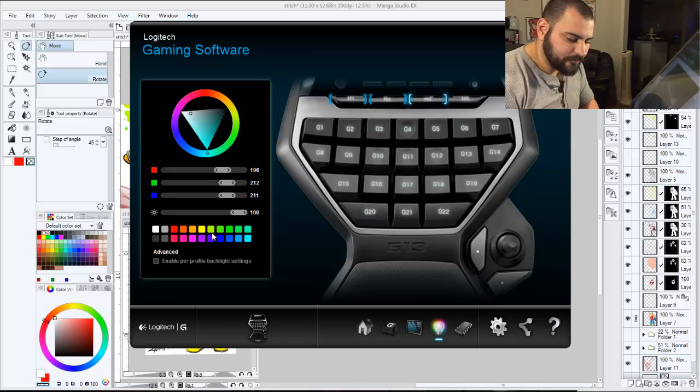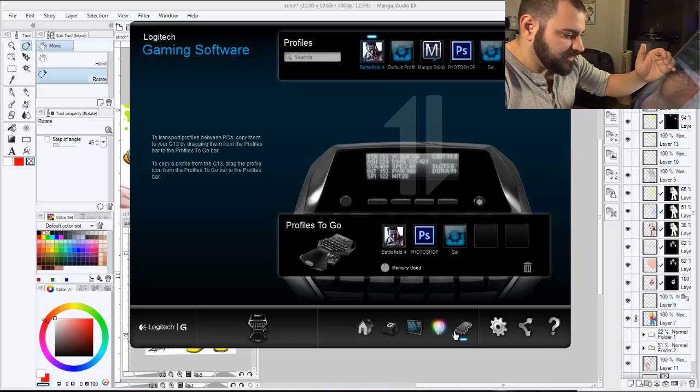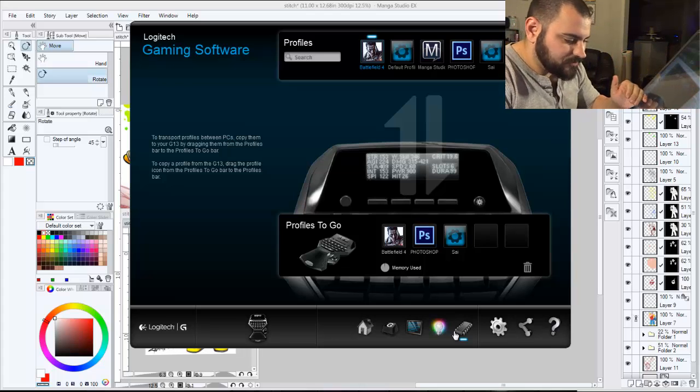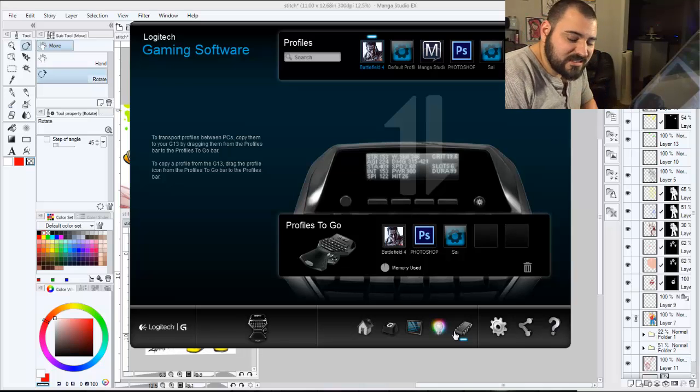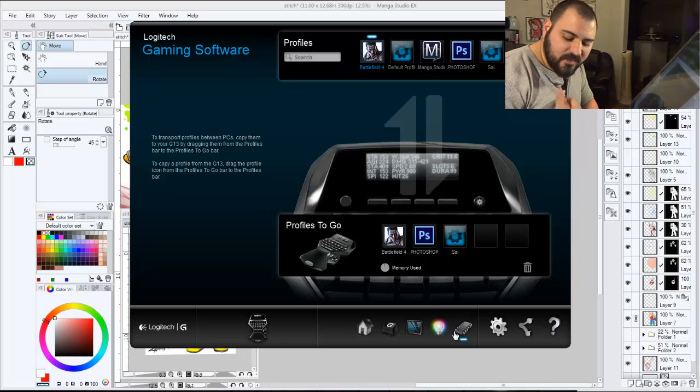And then finally we can go over here, and this is what the computer has in profiles and the profiles to go option. There's a little bit of memory that's inside the G13 which allows you to save profiles from your computer into your G13. And then you can take the G13 into another computer with drivers that have the G13 system, and it will find your profiles and use them.